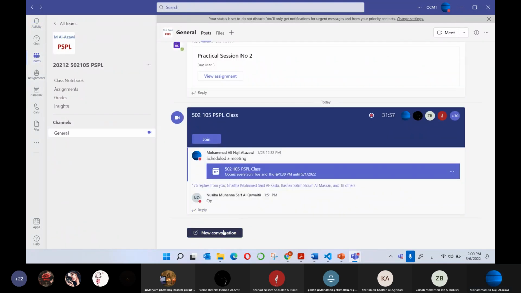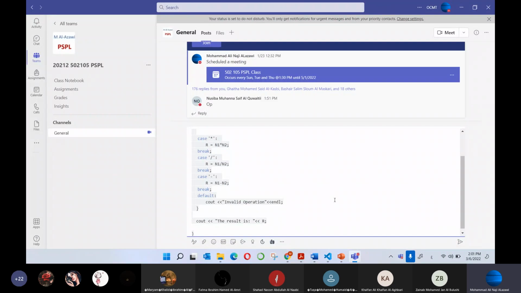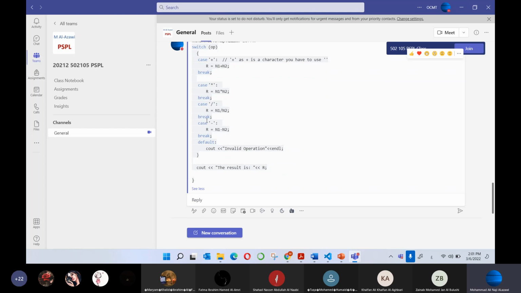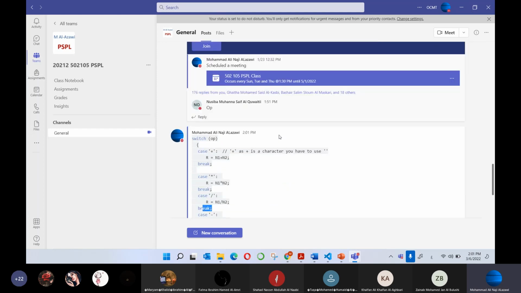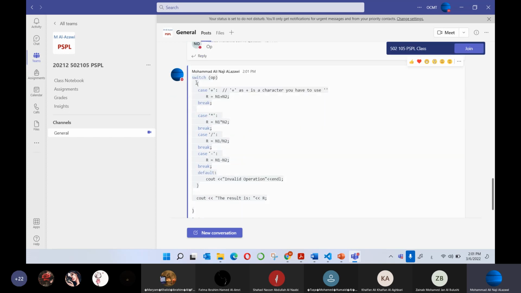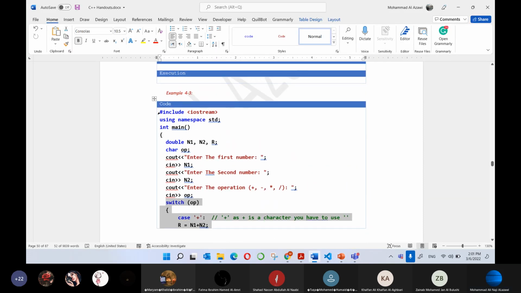Okay, so here I'll just print the code. I think this is the code, right? Yep. This is the code. You can copy it and paste it in your program. All right. But here I think we need, no, it's not complete. I'll bring it all to you from here.